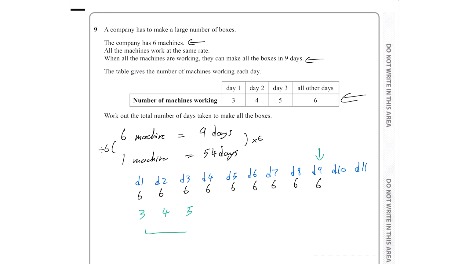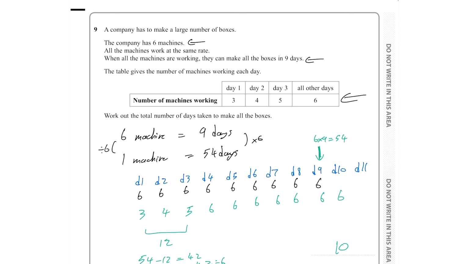So if you were to add this together, 5 plus 4 is 9, plus 3 is 12. So that's 12 altogether. And if you look at the total up until this point, that's going to be 6 times 9, so that's 9 days, which is 54. So if you do 54 minus 12, that gives us 42. And we can divide that by 6. 42 divided by 6 gives me 7. So we're going to need 6 for 7 days. And that takes 10 days altogether.